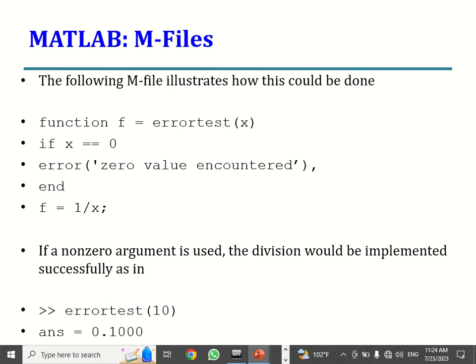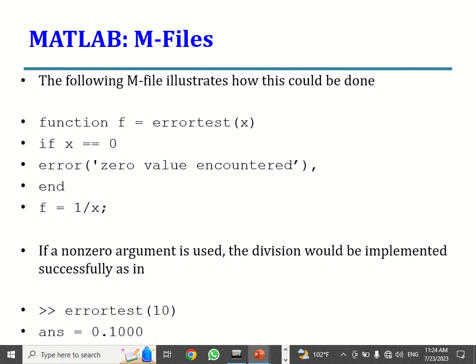If x is 0, do I want to continue? No, I want to terminate the program, right? So this is why I'm using the error command. Whenever an error statement is initiated, the program will be terminated after the statement. It will not function after that. Clear?